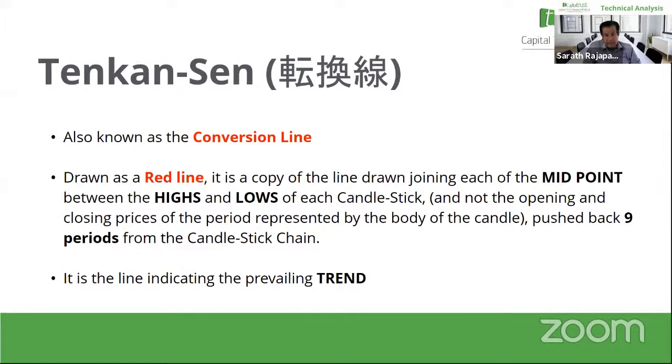If it's a candle like a hanging man or a doji, then you have one shadow, but then we take the end of the shadow, which is also the end of the candle body. Right. Having said that, Tenkan-Sen is the conversion line, which is identical with that red line which joins the midpoints between highs and lows of the candlesticks.